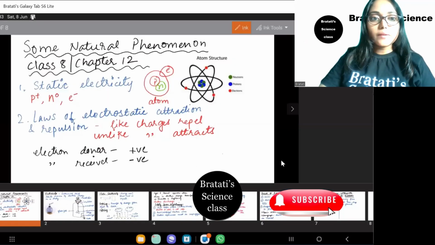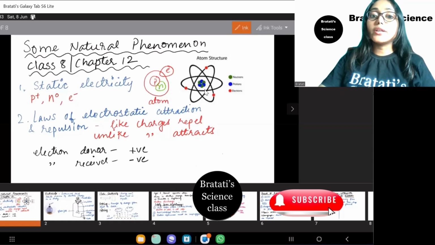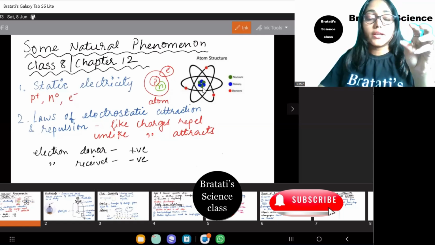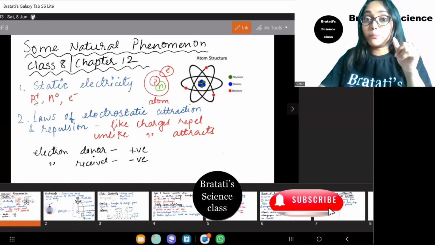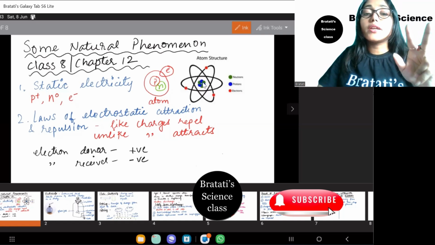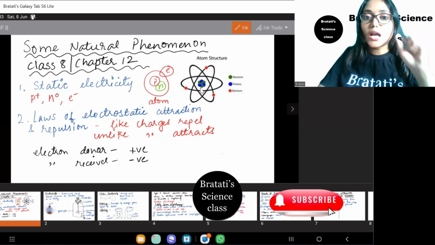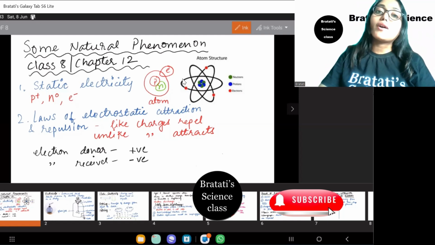You can see my screen. Here I want to show the atom structure. This is how it looks. You can see in the middle, this is the center of the atom, which is called the nucleus. The nucleus has the proton, P, that is the positive charge, P plus. Also the neutral charge, that is N0, which is called neutron. So proton and neutron, these two make the nucleus of the atom. That is the center of the atom, and the negative charge, the electron, is freely revolving around the nucleus.